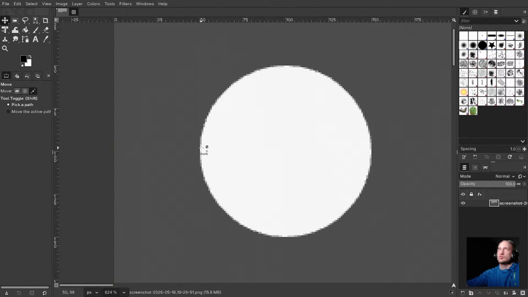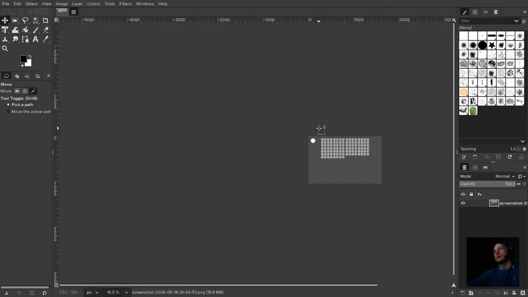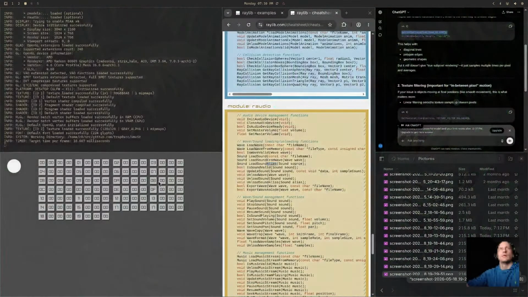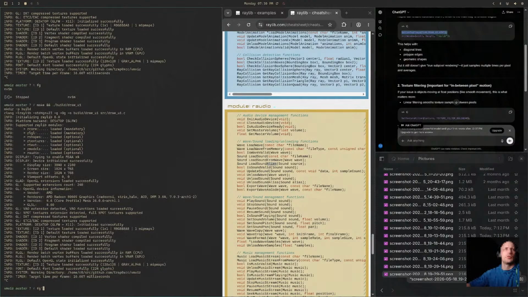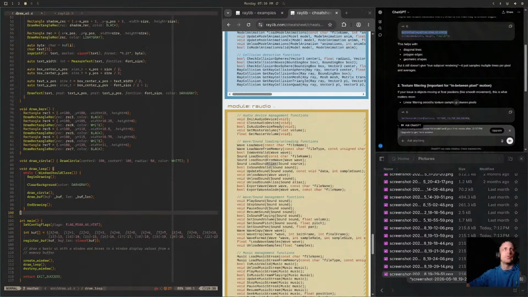I think the artifacts you do see are optical, because fitting a circle onto a grid, it's just going to have some nodes here that kind of stick out. But from far away, you can't really tell at all. Okay. So, sorry, foreground. Let's go ahead and delete that.